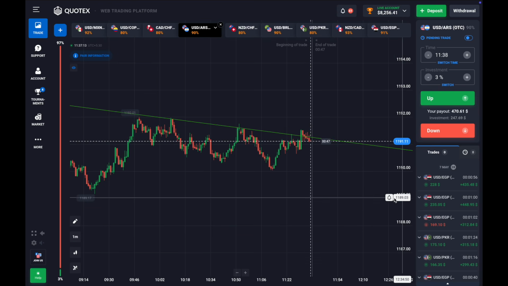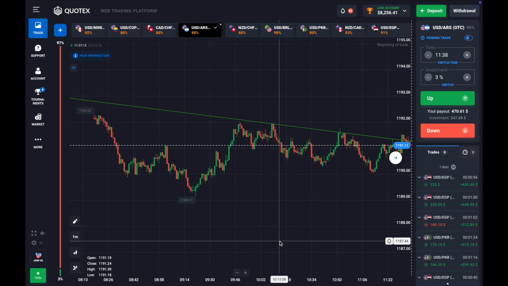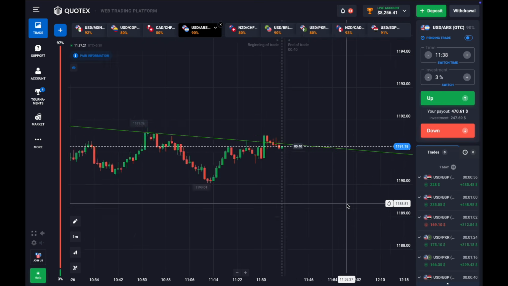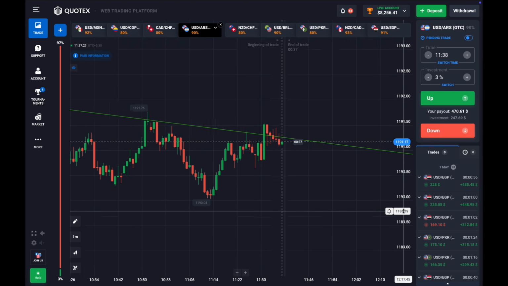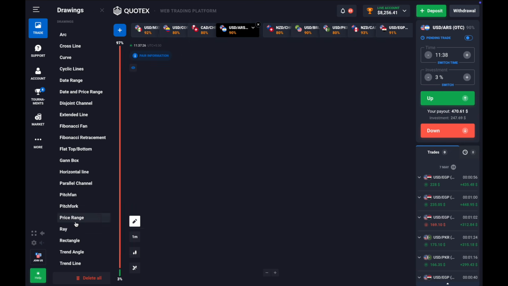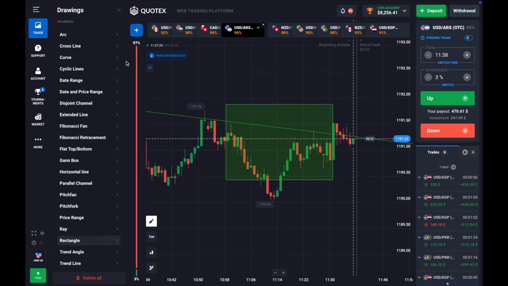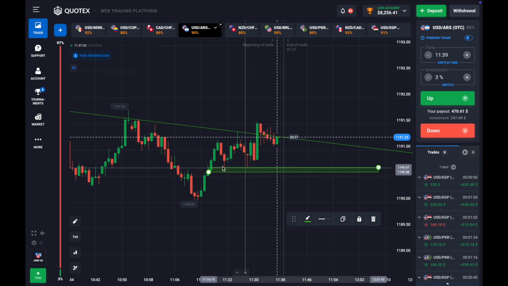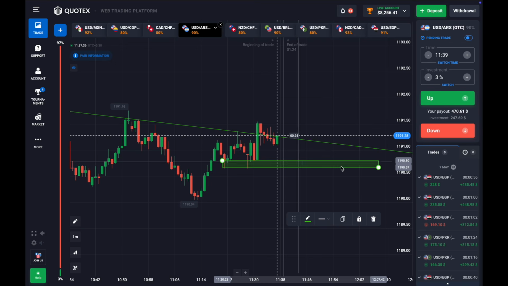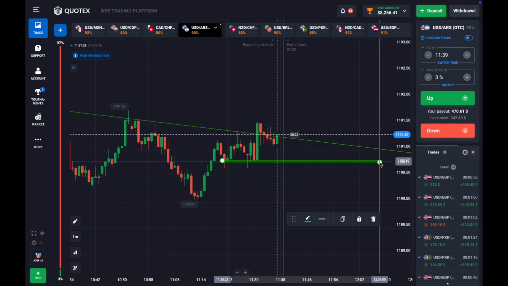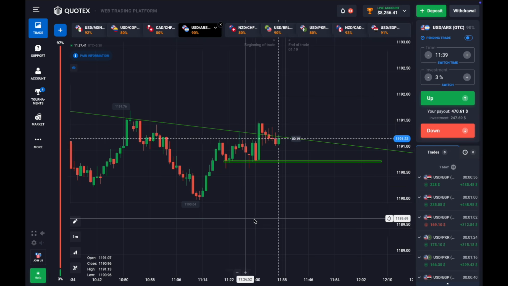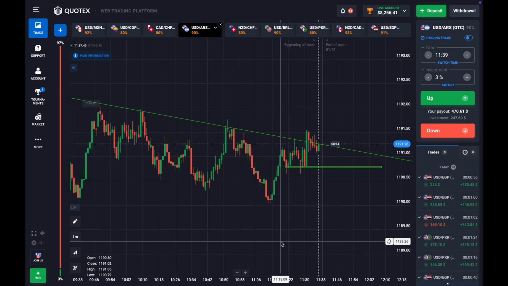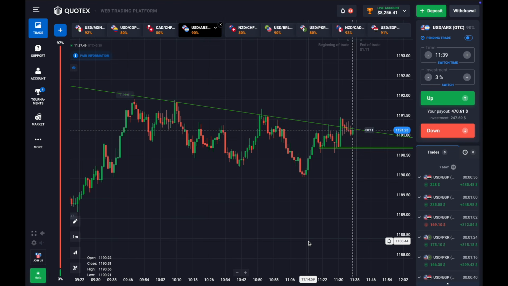So let's take a rectangular box and pinpoint the exact support. If I see the overall structure of the market, it is still bearish. Okay, so I will be looking for a put entry trade. So let's get a rectangular box. This will help us to pinpoint the exact support here. You see there are 2 touch points that will act as a strong support. Okay, so market can come up to that support area. The major trend is bearish, so we will be biased towards the sellers.